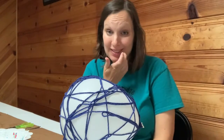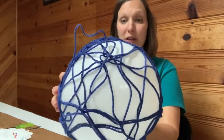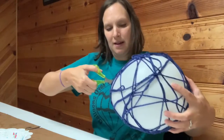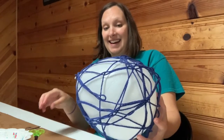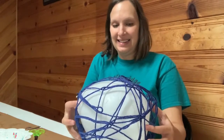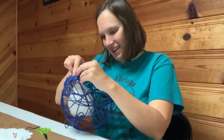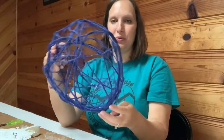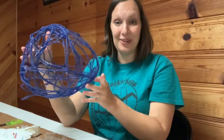In about 24 hours — maybe a little longer, closer to 36 hours — my balloon has dried. So this is what it looks like. As you can see, it's really really dried. I'm about to pop it and we'll see what happens. There's so much glue. The balloon is stuck in there. Okay, so this is my balloon yarn ball. I am surprised it actually held together — that's a plus.